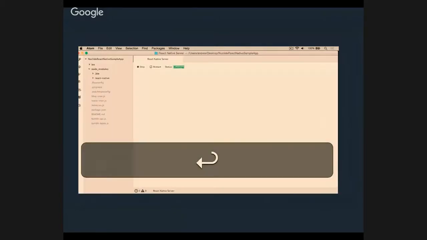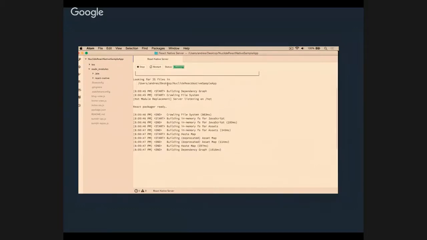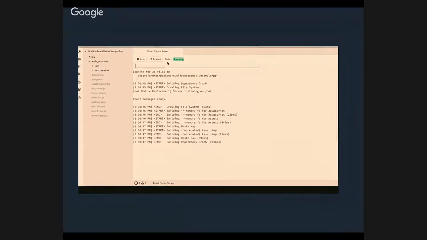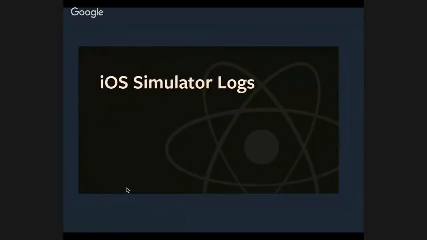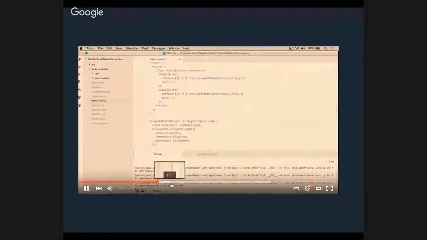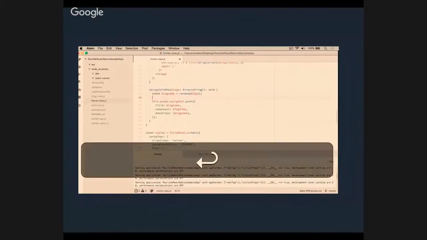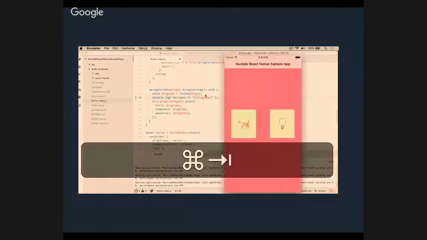Here he's running the packager, which, don't worry about it, it's just a thing. If you use React Native, you'll figure out what it is. Then you can see the logs from there, also autocomplete. There's this thing called Flow, which does static type checking. It's all built into here, which helps with autocomplete as well. All sorts of cool stuff there. So yeah, there are IDEs. They're a work in progress, but there are IDEs.